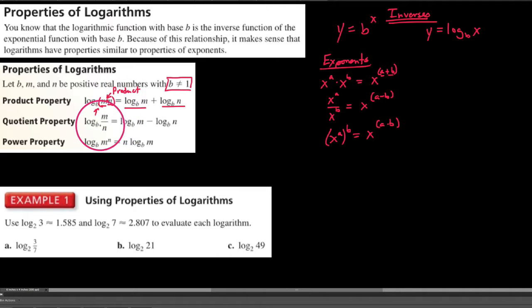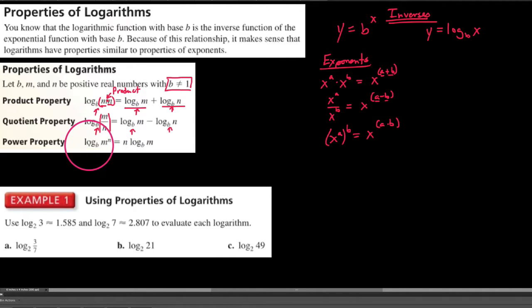Likewise, when we look at the log base b of a quotient, m over n, when we divide two things with the same base, what do we do with the exponents? Well, we subtract them. The same idea is going to happen over here. We say log base b of m, which is the top part of our quotient, minus, instead of divide here, log base b of n. You'll notice that in either instance of rewriting, all of these bases must stay consistent. When we take the log of a product, we rewrite it as a sum, and when we take the log of a quotient, we rewrite it as a difference.